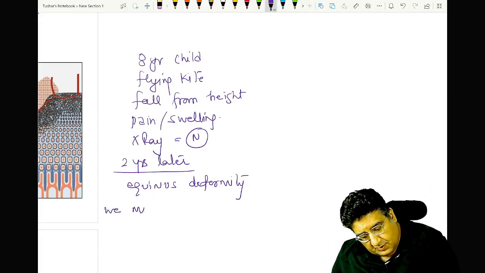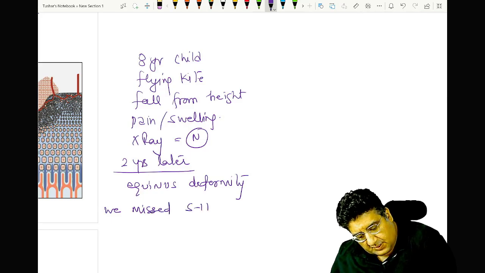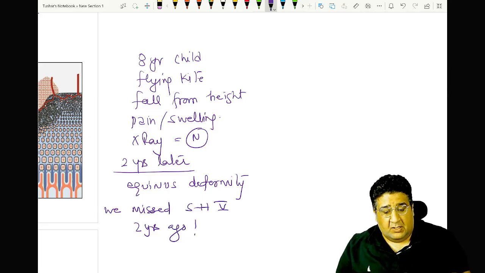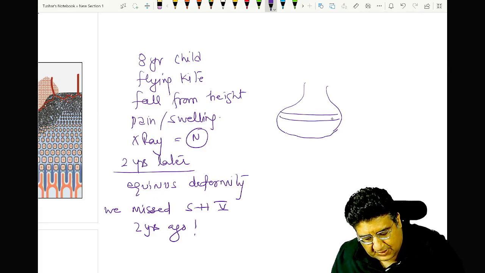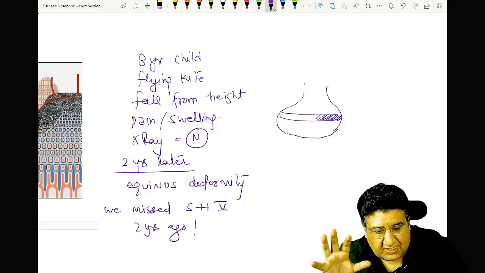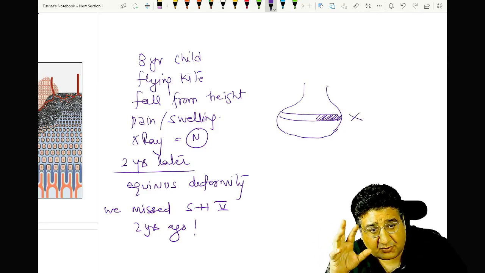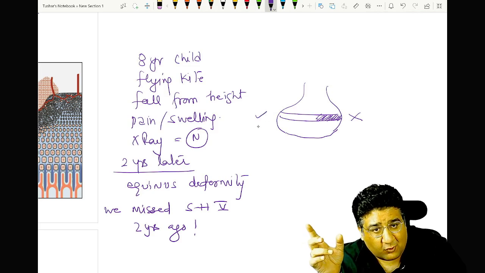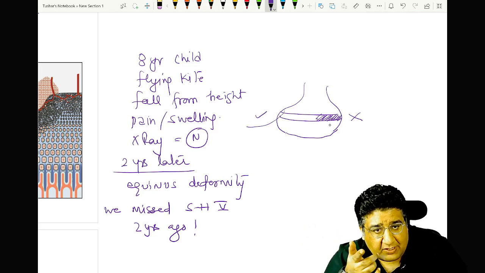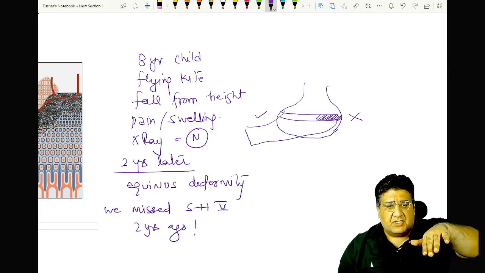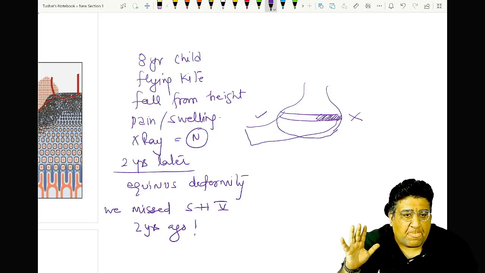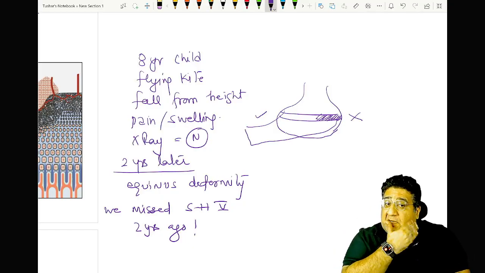So we missed Salter Harris type 5 2 years ago. I'll tell you why. If the growth plate has been crushed, let us say, for example, partial crushing, do you think that the muscles on that side will grow? Do you think that the muscles on the opposite side will grow? They won't grow, they will overgrow. And when they overgrow, that overgrowth will take the limb into a particular adduction, abduction, inversion, eversion, equinus, calcaneus, some sort of a deformity. So that is the fundamental about it, but X-rays were normal.